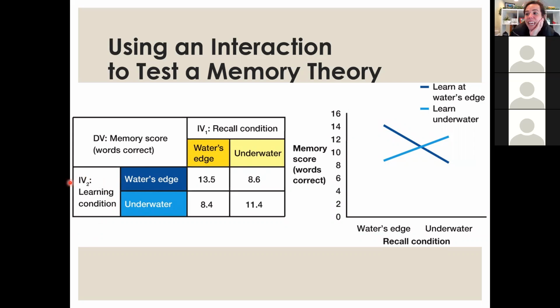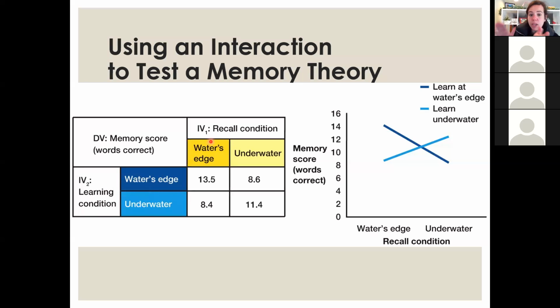What happened here is they learned certain words. It's words to memorize. I don't quite know what kind of words they were. These are scuba divers, again, a super crazy study. There are two learning conditions: either they learn the words at the water's edge, or they learn them underwater. And then they were asked to recall.